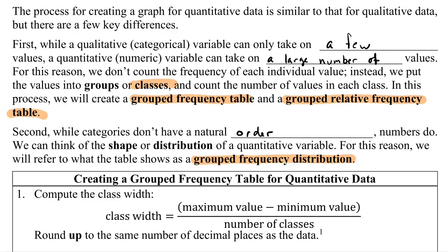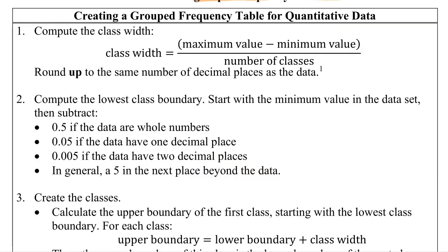I'm going to go over the process of how to create a grouped frequency table, and then we're going to see this process in an example. The first step in this process, and kind of the most complicated, is to calculate what's called the class width. You should think of this as telling you how many values are going to be in each class. And we have this formula for the class width, where we just take the difference between the maximum and the minimum value, right? So we're thinking we've got this range of values from the min to the max.